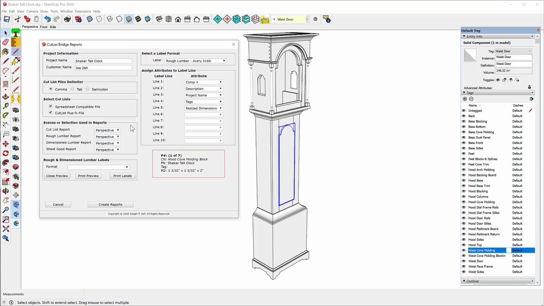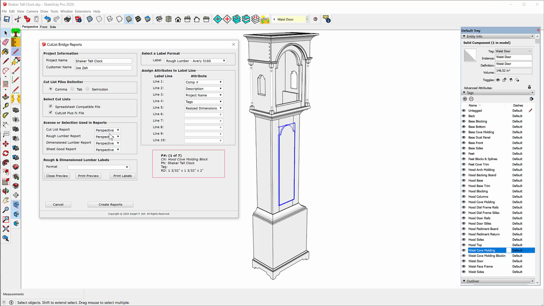And I'd have to choose by selection for all of them. Or I could create a number of scenes and have different parts in different scenes. And for each of these reports, I could choose a scene. In this case, I'm going to choose perspective for all of these.